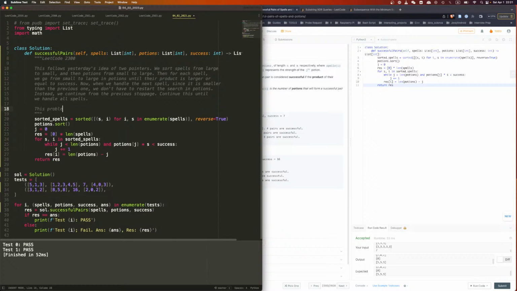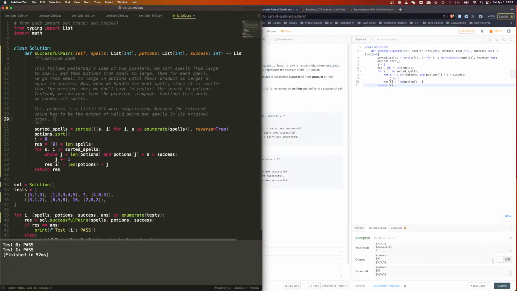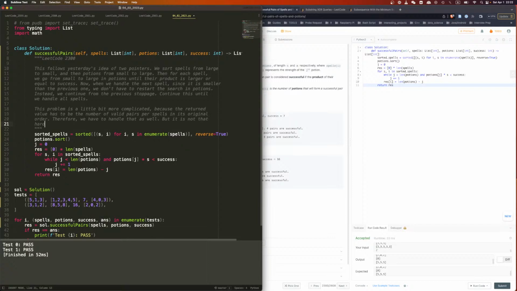Now this problem is a little bit more complicated because the returned value has to be the number of valid pairs per spell in its original order. Therefore, we have to handle that as well. But it is not that hard.